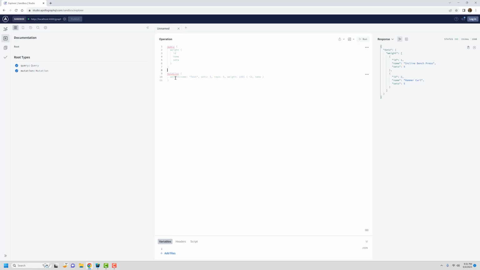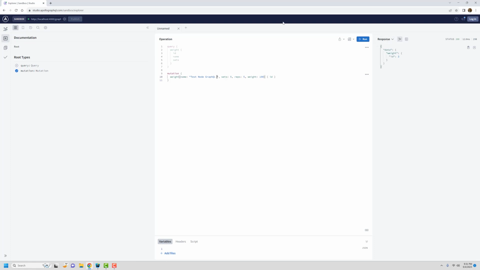For the mutation now, if we go down here and we click, then it grays out our query and only does the mutation. For this, I'm going to go test node GraphQL. I'm going to put 5 sets, 5 reps, and 100 pounds because we got a bodybuilder here. And let's remove the name. Let's just return the ID. What we see here is we're sending in the payload and we're asking for the new ID back. Well, there we are. We have ID of 3.